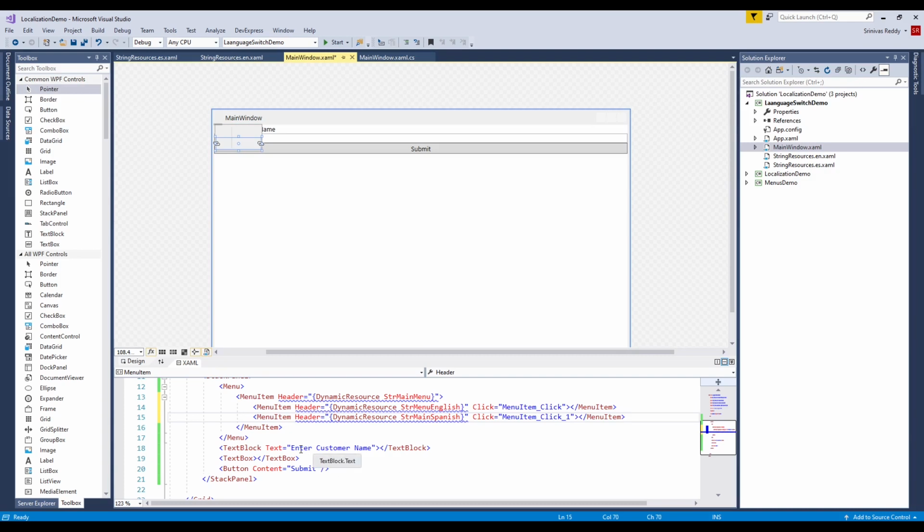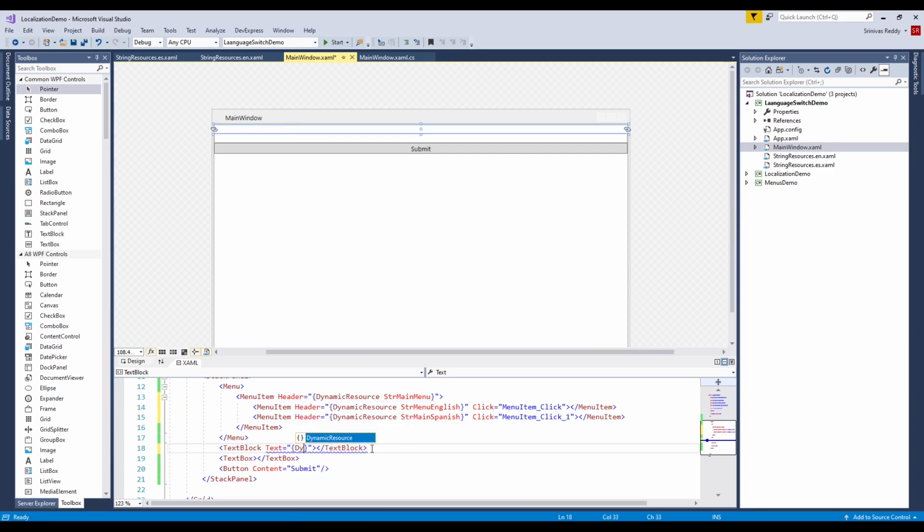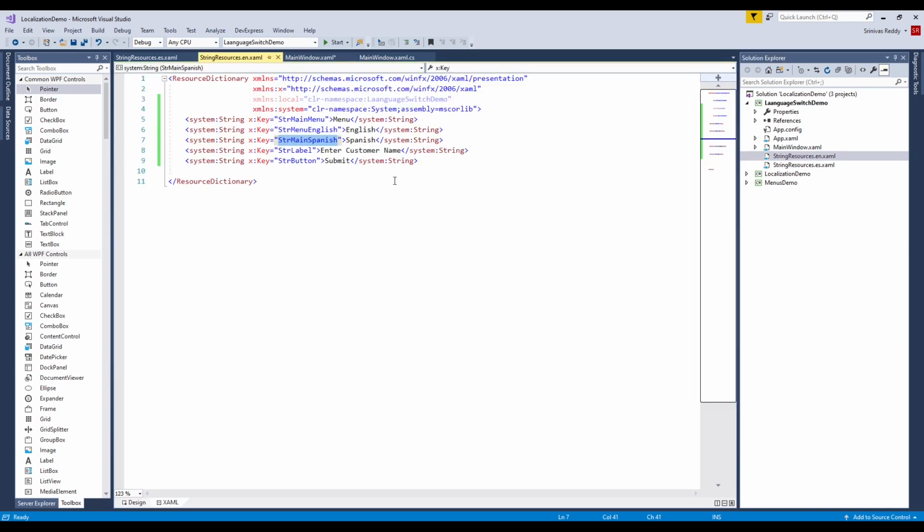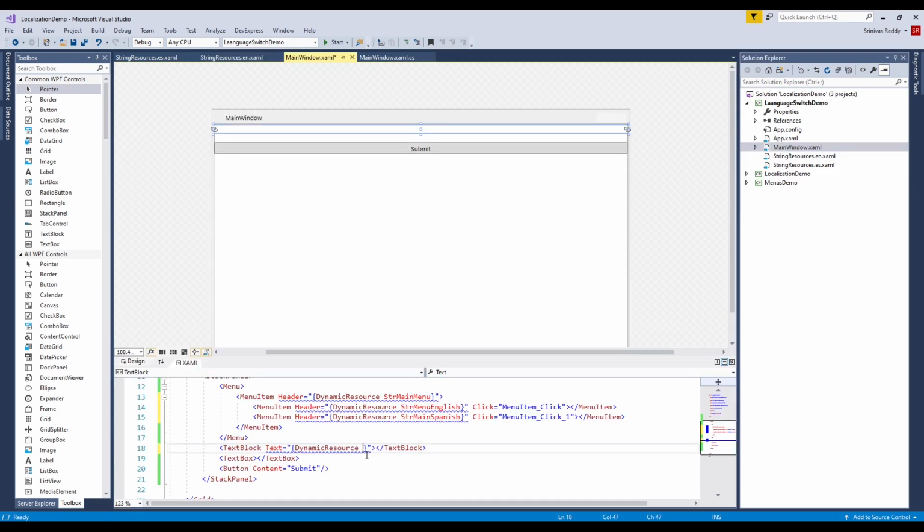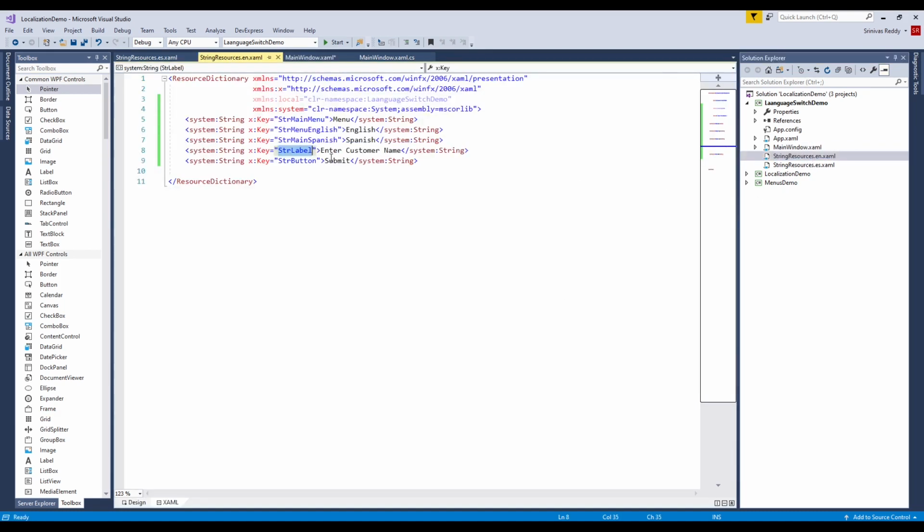And in the case of the text block text, here also you have to give DynamicResource and the name from this resource dictionary. And in the case of Submit also, you have to give DynamicResource, then the name from the dictionary.